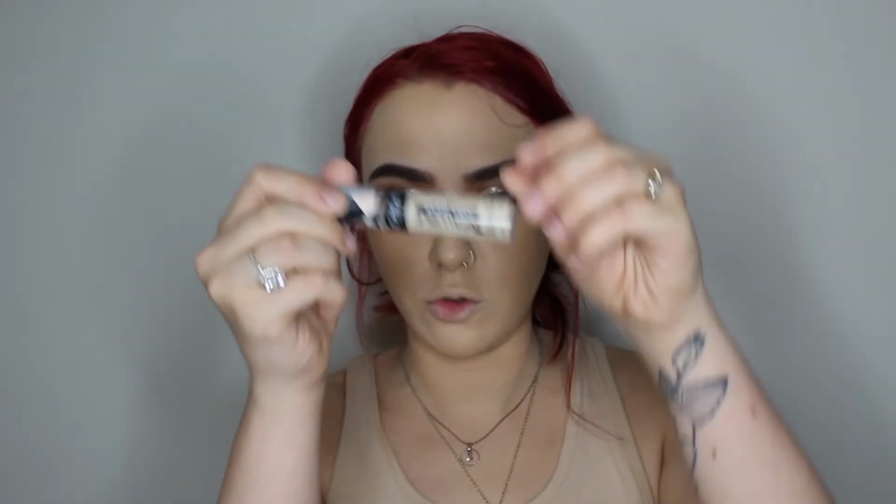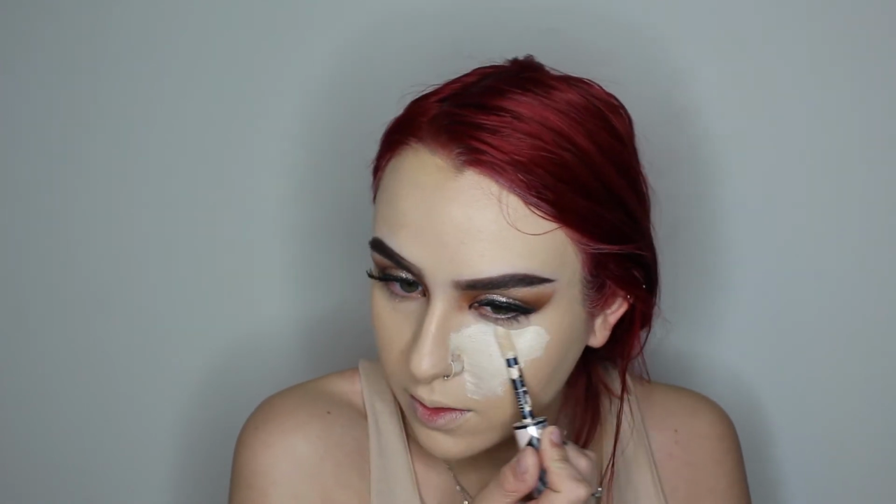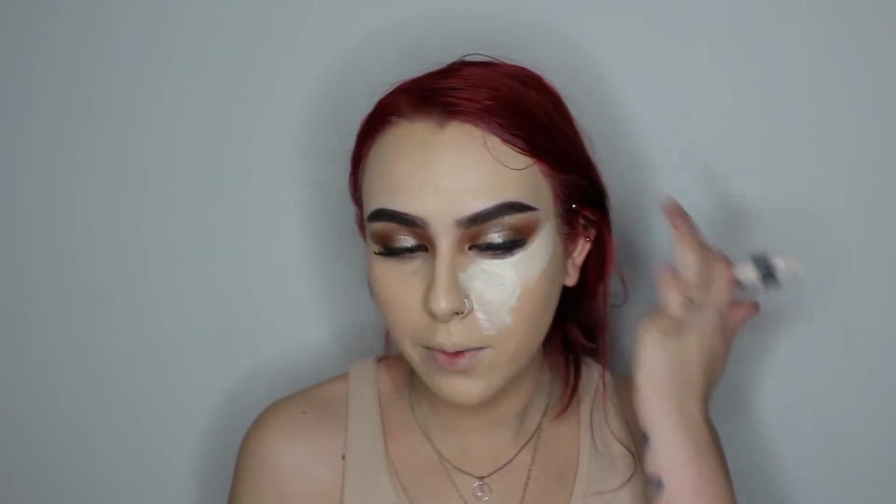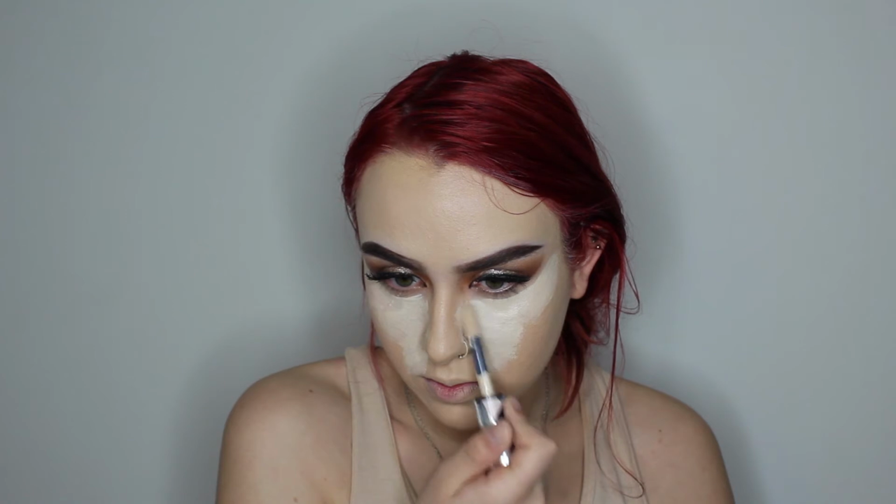Alright. So the foundation is all blended. And I'm going to take the L'Oreal Infallible Full Wear Concealer. And we're going to conceal our under eyes and highlight all the points of our face that we want to look really super bright. I'm going to bring this all the way down my nose and over here. And bring it all the way up into my temples to kind of just give me that look. I'm going to highlight the shit out of our face.